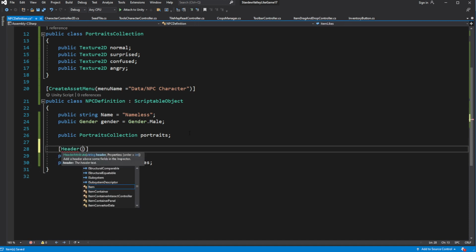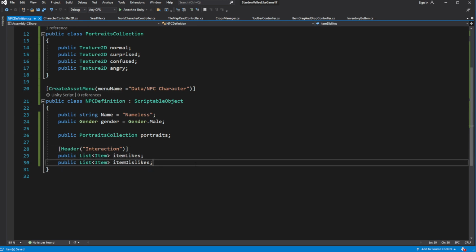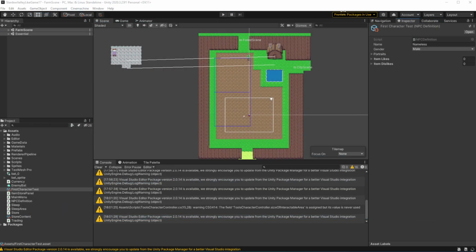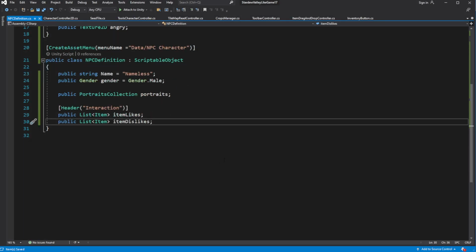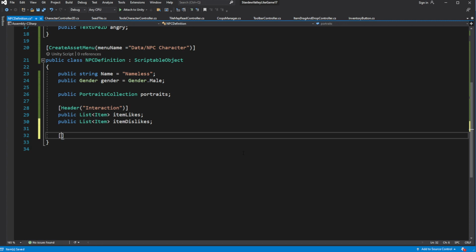Let's separate this part into interaction category by creating a header. Create new category for schedule. We will be working with the schedule later on, so let's make empty string as a placeholder.